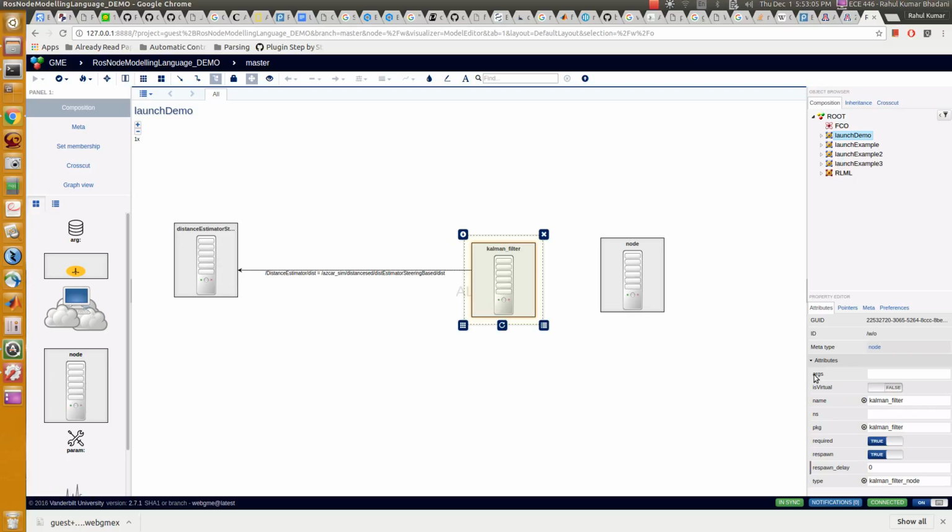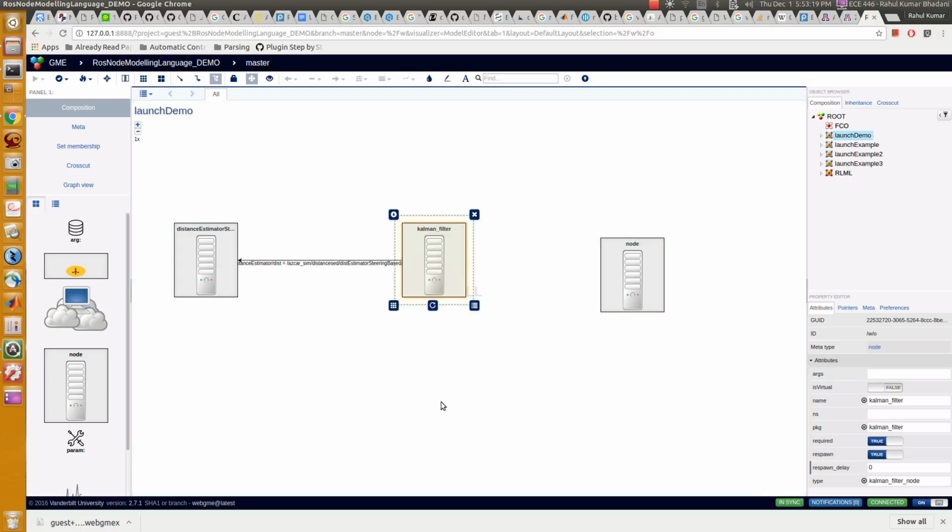We will have another kind of relationship between the Kalman filter and distance estimator. No, I think this is okay. So we can have some remapping from itself, and this can be done by establishing a relationship with itself, like this.